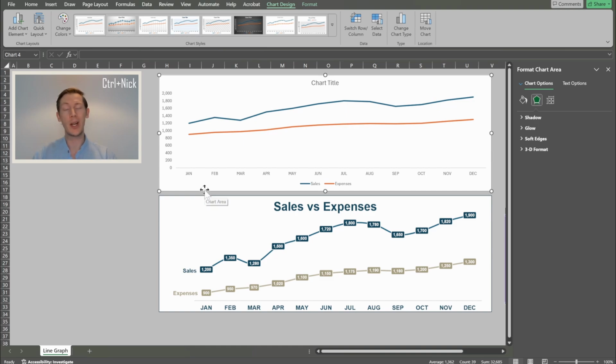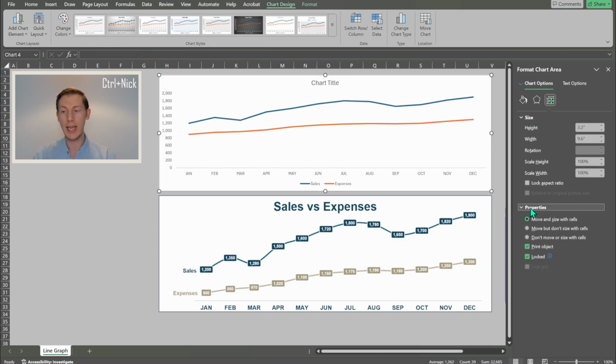Next, what I like to do, and this is just an extra tip, is to adjust how the graph is impacted by how you're moving around columns and rows in the Excel workbook. So right now, this is just a standard graph. And if I click over to the right here, the size and properties, underneath size, you have the properties of a line graph. In there, it'll ask you, how does this graph get impacted by how you're moving around columns and rows in Excel?